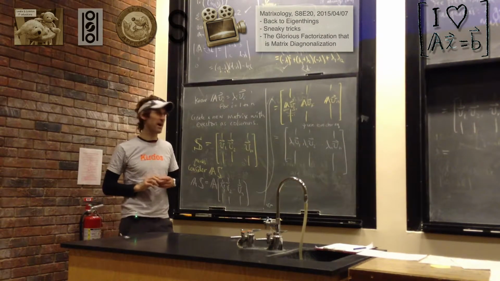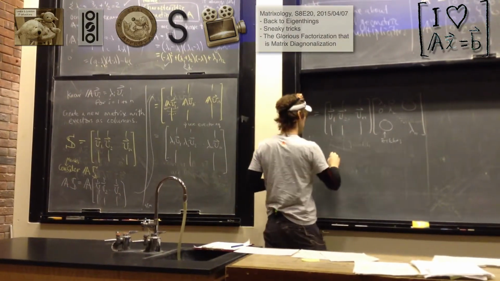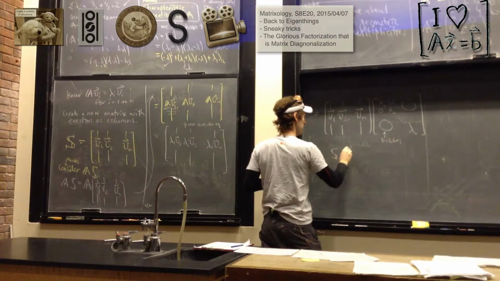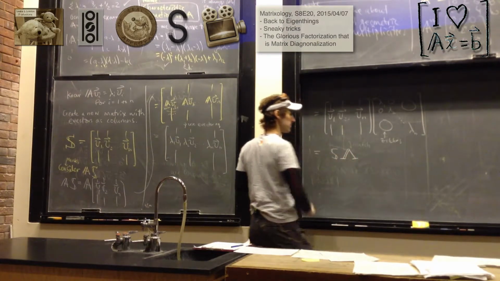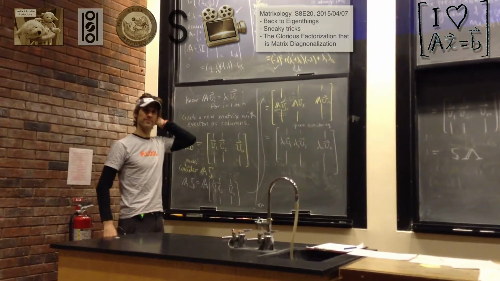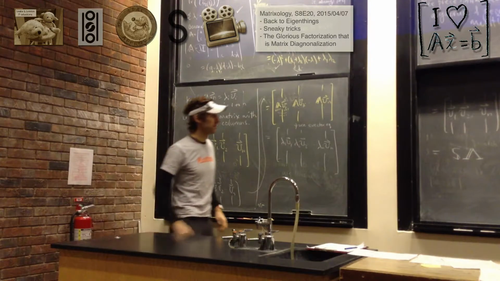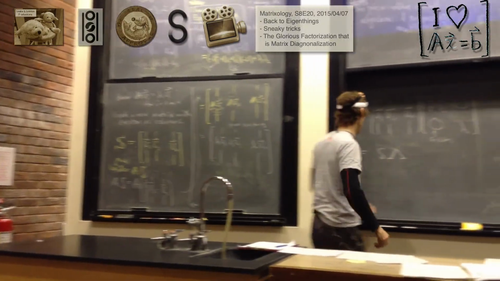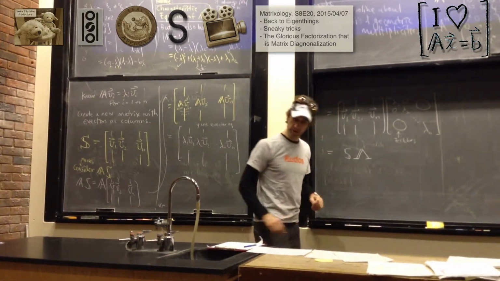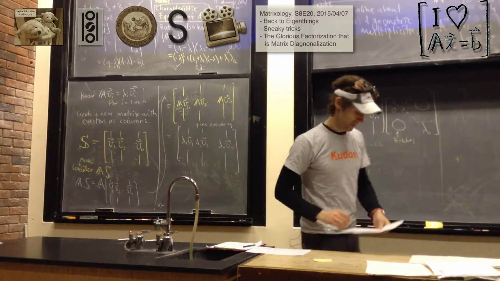No equal signs were harmed in this operation. Okay, so this is S times capital lambda, which is a fun thing to draw. A is stronger. A does hold up better. It's got that cross bridge, right? But lambda's pretty good. Okay, so this is pretty cool. I think it's pretty cool.